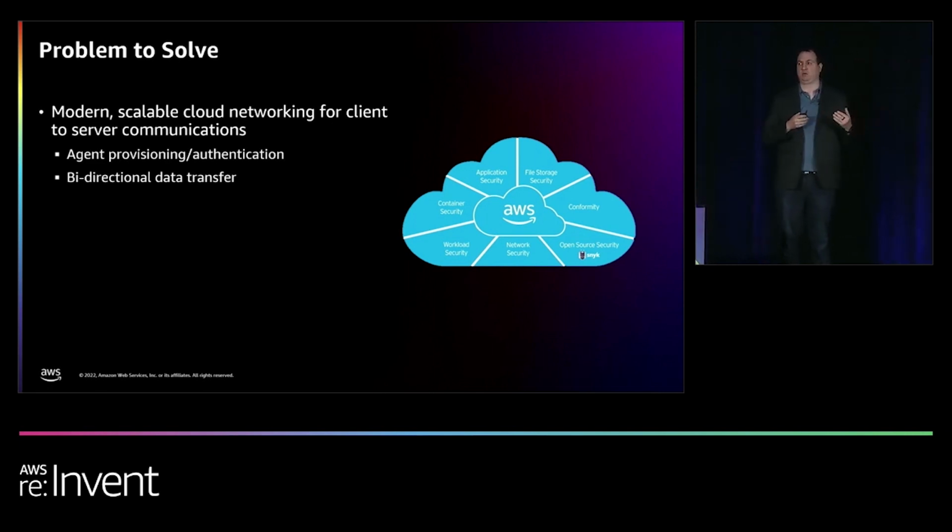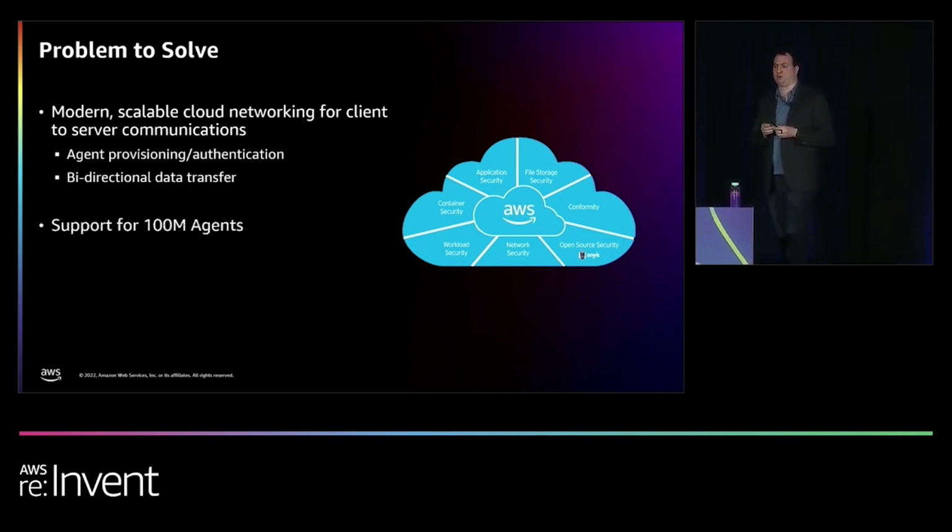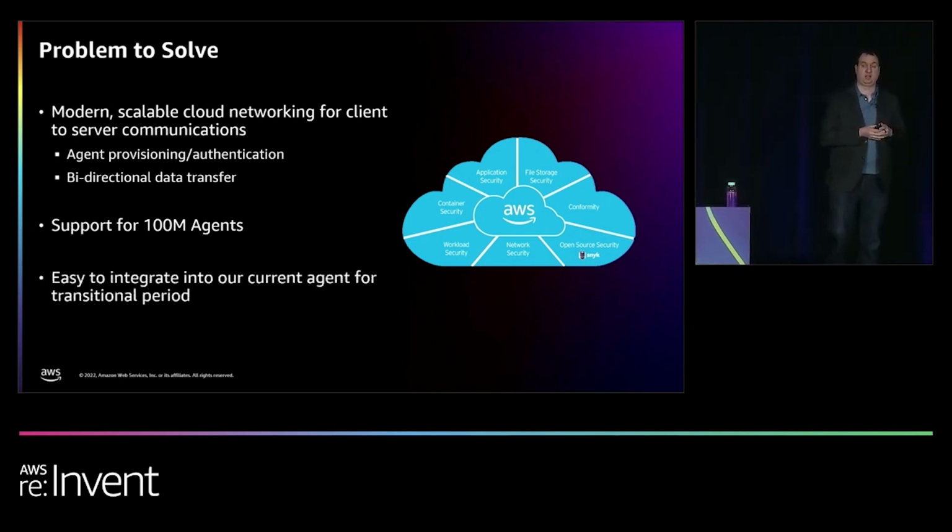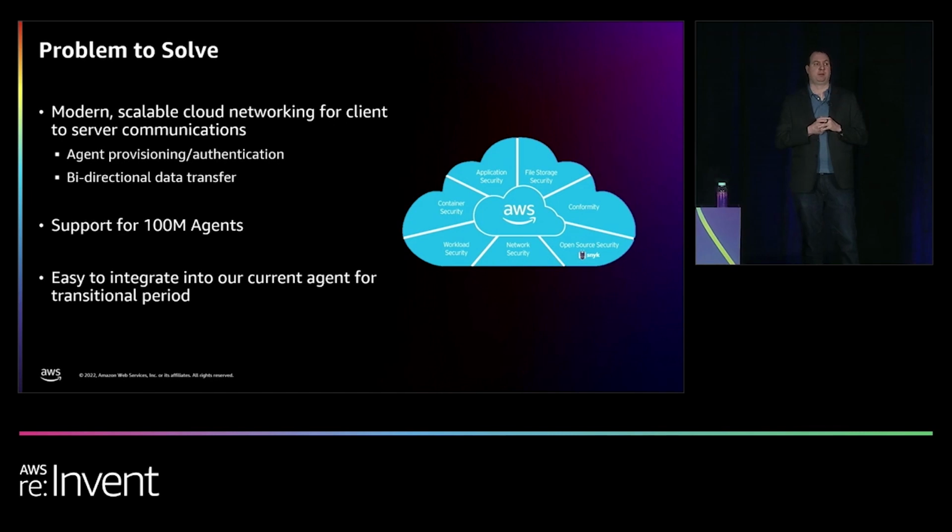That's really key in ours because now, if you've never heard of the term EDR, endpoint detection and response, think of it like a security camera on your laptop or server, and it's collecting all of that information. So we have a large volume of data going back to the cloud. We also wanted to be able to support 100 million agents. It's not a small number, so we needed scale to handle that, especially if we wanted to offload a lot of these core functionalities. And finally, we've got a large multi-million agents deployed globally at our customers.